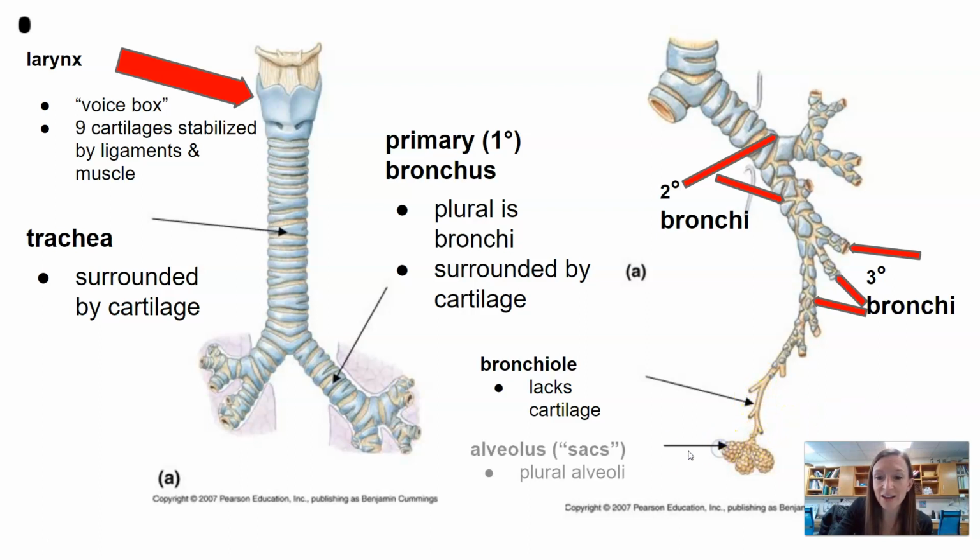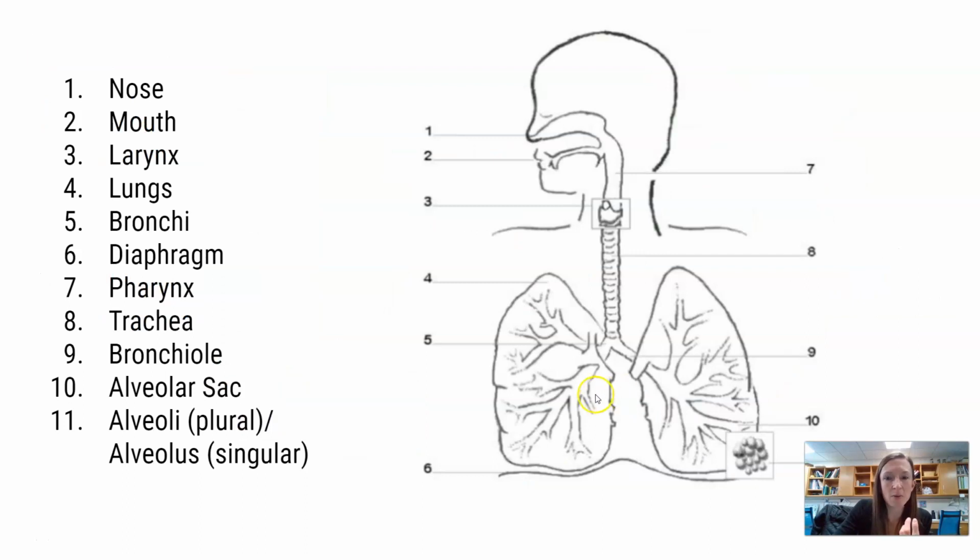And then at the very end, you have your alveolus. So if we're talking about one of these little air sacs down here, we would call it an alveolus, but the collective group of them are alveoli. You have so many alveoli in your lungs. In your lungs, they're not filled with air necessarily. They're kind of like a sponge that's filled with air. These are the spongy parts that fill up with air. And they have a really crucial role in helping to bring oxygen into the blood. So we will get to that in a moment.